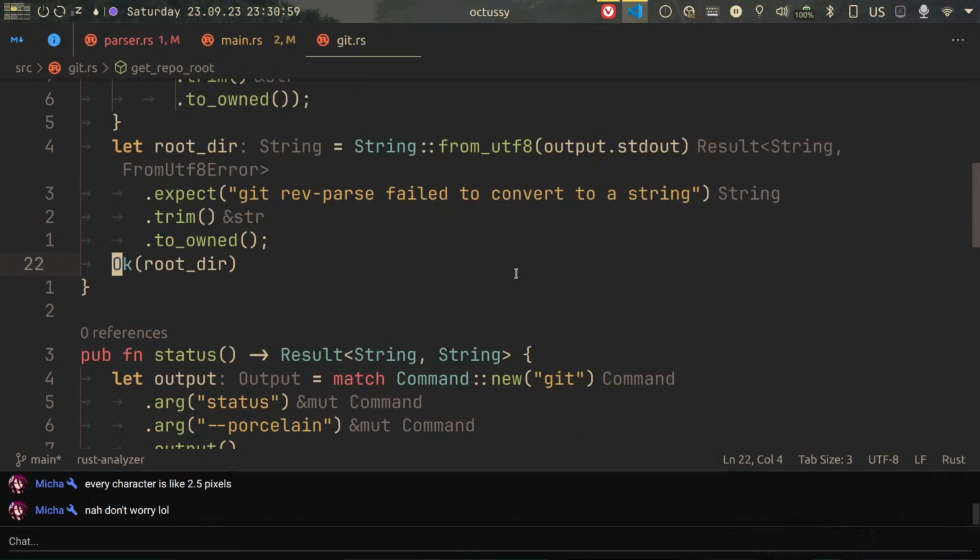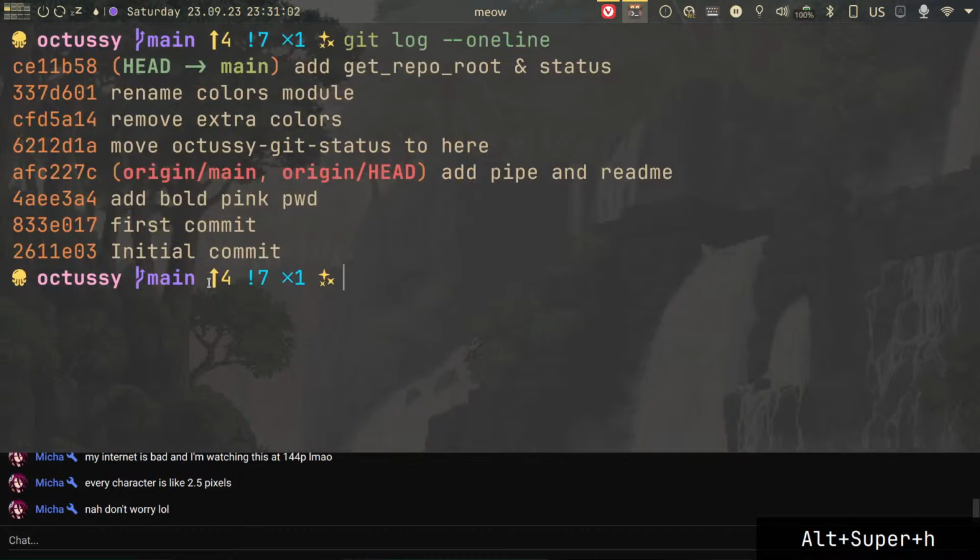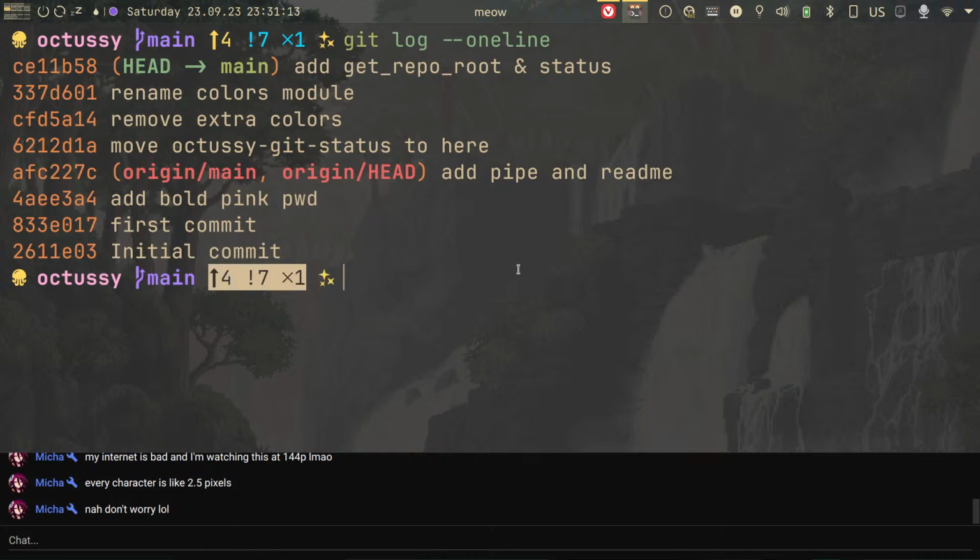Okay. Oh, and also, since this thing is supposed to be in your prompt, it would be very annoying for it to write error messages right here. Like, if there's an error, it would start here, and that's just super annoying. So by default, it will be silent in error messages, but if you provide -v for verbose, it will actually print the error message for you to just run the binary yourself in the directory that's giving you issues.